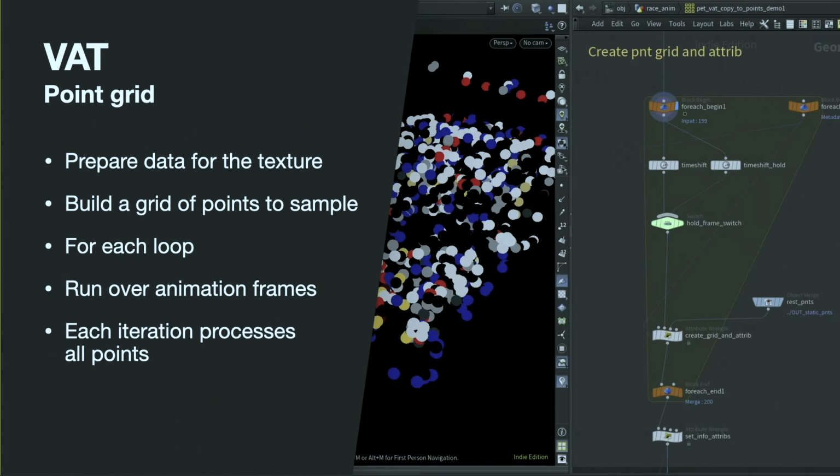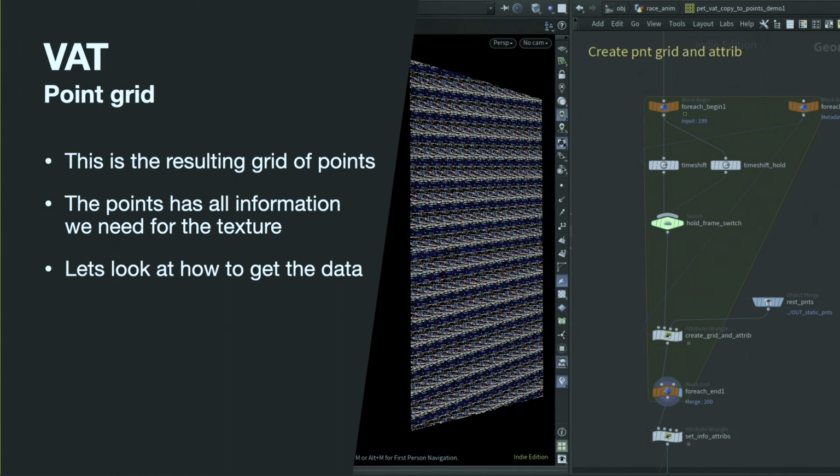And here we set up, it's a thing in Houdini, like a for loop. What this for loop does, for each frame in animation, it takes all the animated points and creates a grid. And we will save the texture attributes, like where the point is and how it's rotated and so on, to this point. And this grid of points is basically the texture.